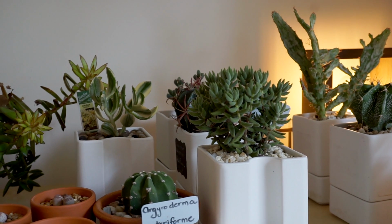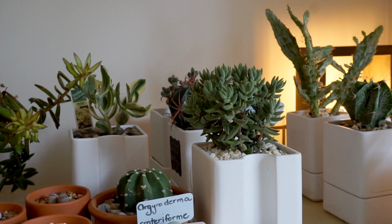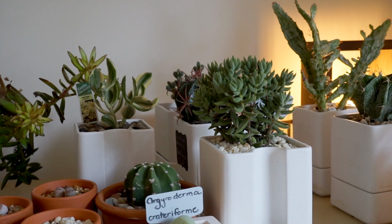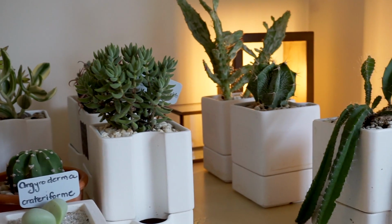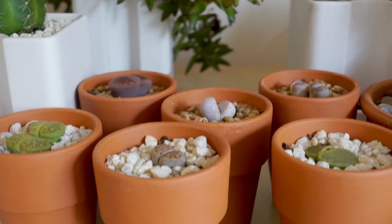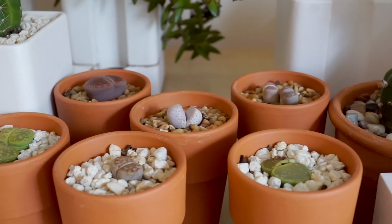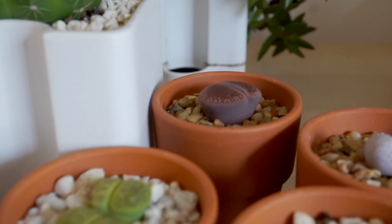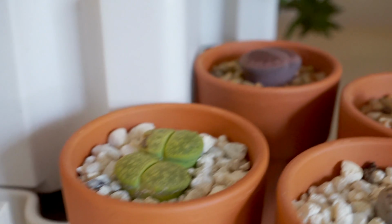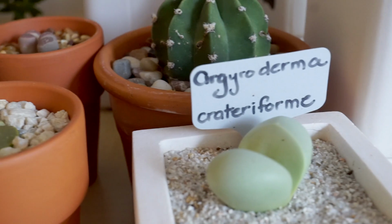It's not going to be a full, thorough video because that will probably take too long, and also a few of them are scattered all over the place, so all the ones that are here are what we'll cover. Alright, so first, I already did a video recently on these. These are the mesembs. That purple one is looking really nice, and it's very contrasted by this one. So I'm not going to mention anything about these except that one.